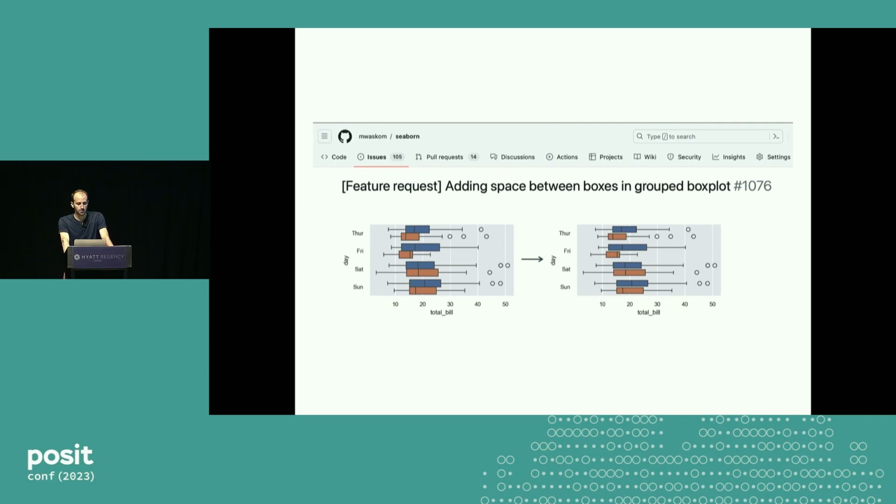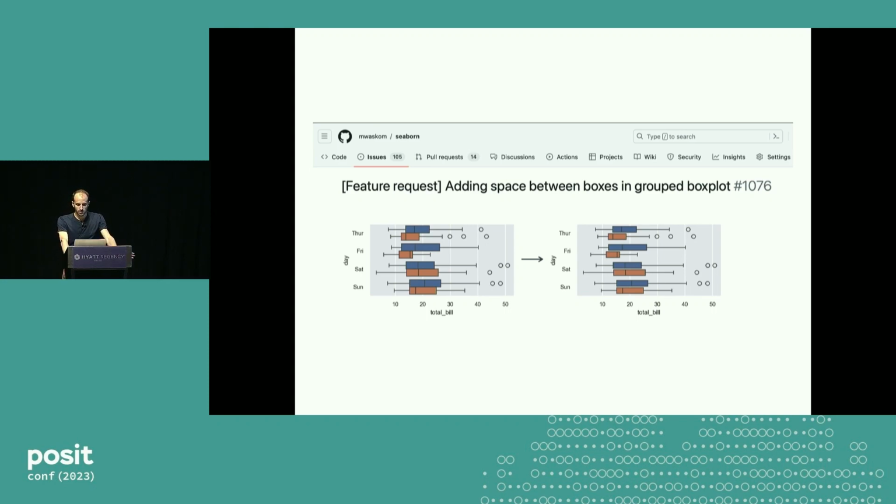I like the way this looks. But implementing it would mean adding a parameter to boxplot to control whether there's a gap, how big the gap is. And so that already long list of parameters is going to grow a little bit. And that's going to impose an ongoing cost to usability. Everyone in the future who comes and looks at the list of parameters is going to have one more that they need to sift through to understand what they can do.